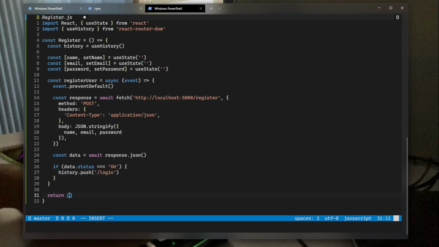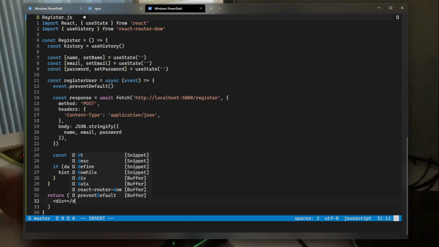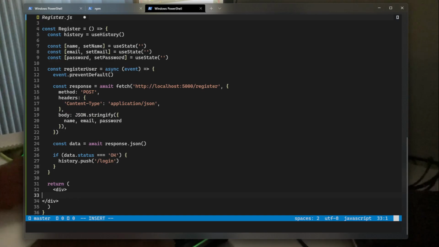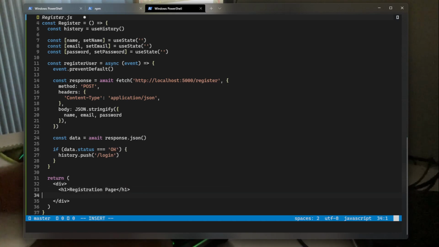In the return block, we're going to have, at first, just a div element, and inside the div we're going to have an h1 called registration page. Then after this we're going to have a form, and on submit of this form we're going to call the function that we have written, that is register user.